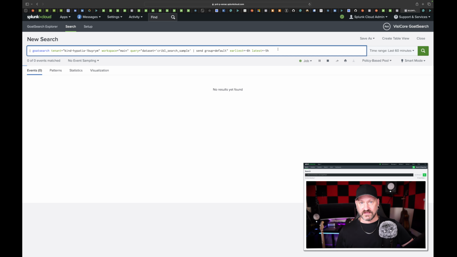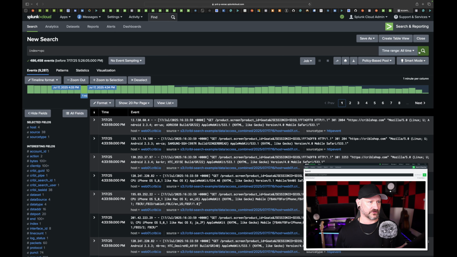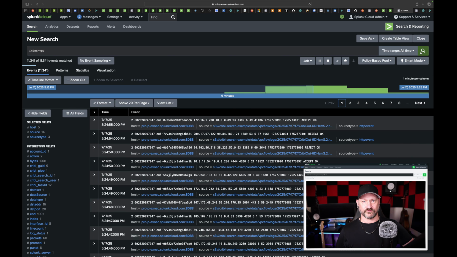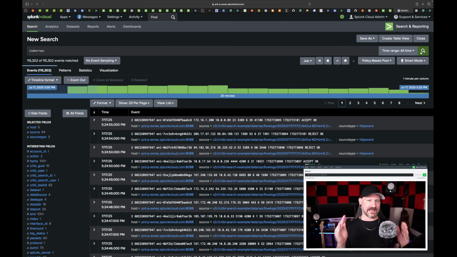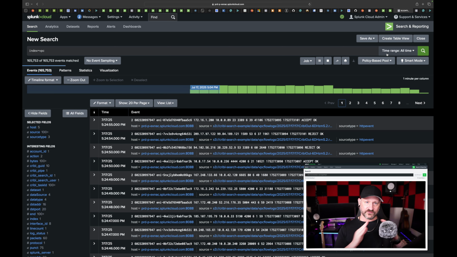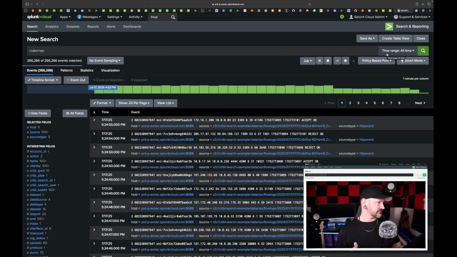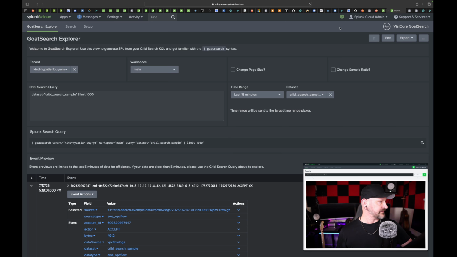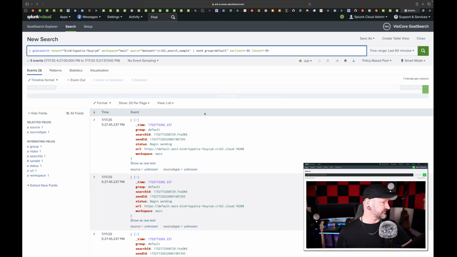So at this point, we're running again, piping the send command. You're not going to get that result set back through the search window. You will see the results of it when it starts sending it. And if I had to guess, if we jump over here and run a search on our index equals VPC, we should see that first hour that we captured just now. And we're going to see a 4-hour gap. And this is actually the first time that I've run these tests consecutively. So, okay. We're going to see if it actually works.